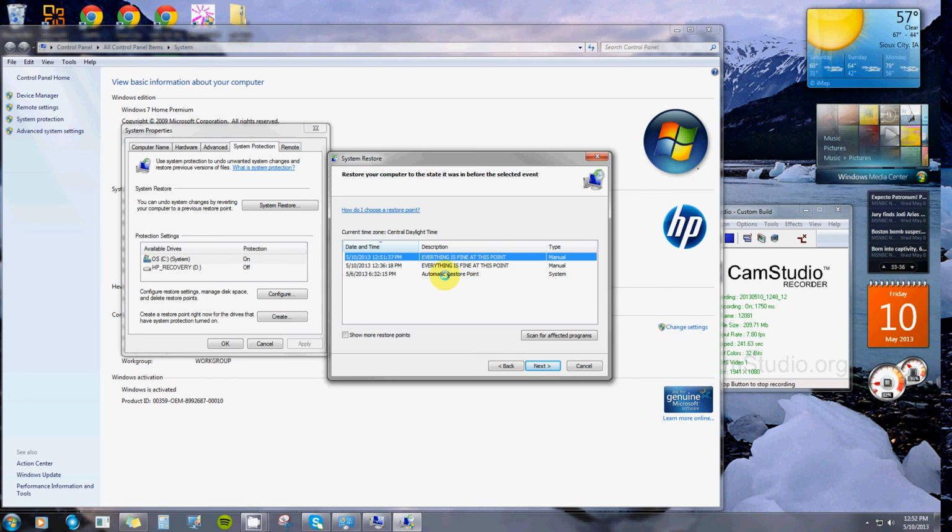Now if you have any doubts on what will actually happen when you use one of them, like I can go to this automatic restore point and I can click on Scan for Affected Programs right here, and all that does is it shows you what would happen if you restored your computer to an earlier time at that exact point. I can do the same here. Now obviously very seldom will anything happen because I created that one right there, but it's still a pretty good idea to see what would happen. And usually it's nothing, and it never erases any pictures, any documents that you made, installed, or downloaded from anywhere. Just don't mess with that stuff. All it does is affect your Windows, mostly just Windows.